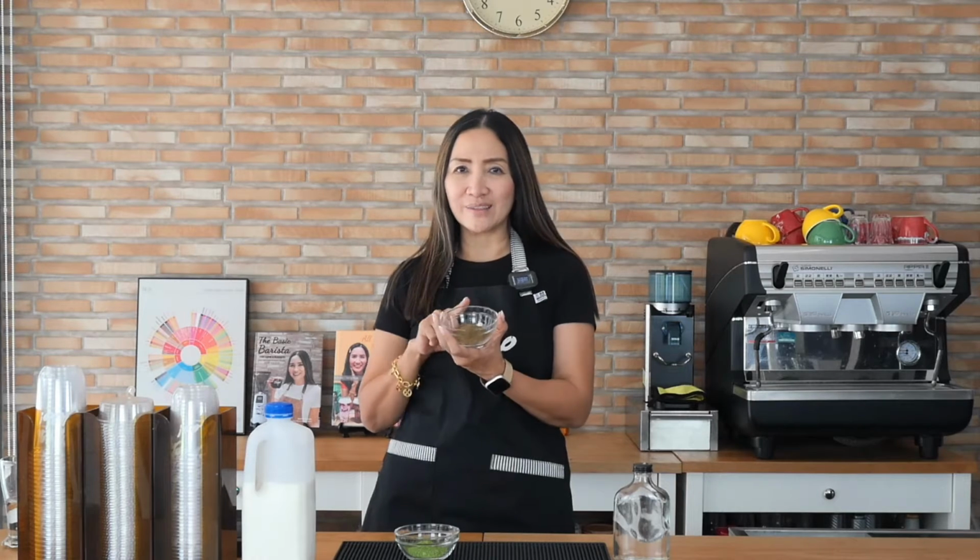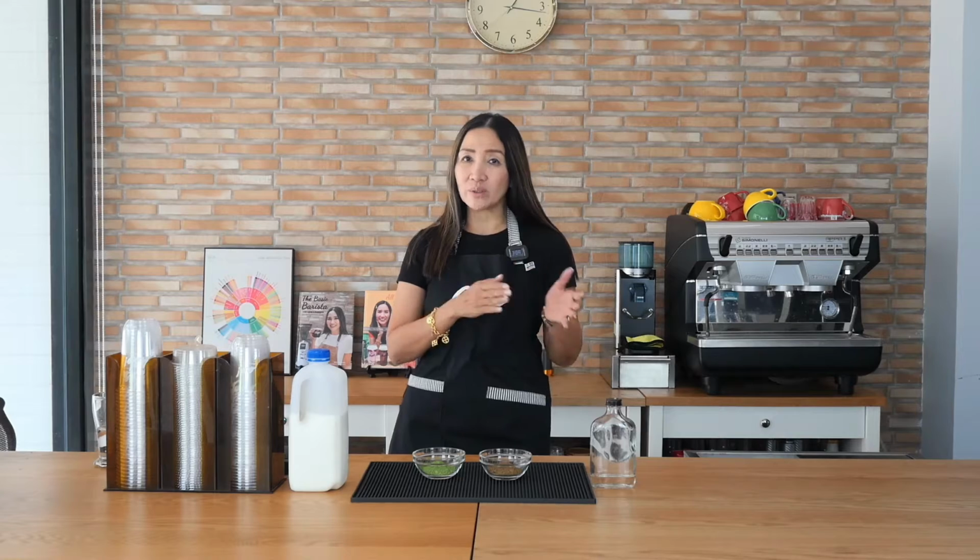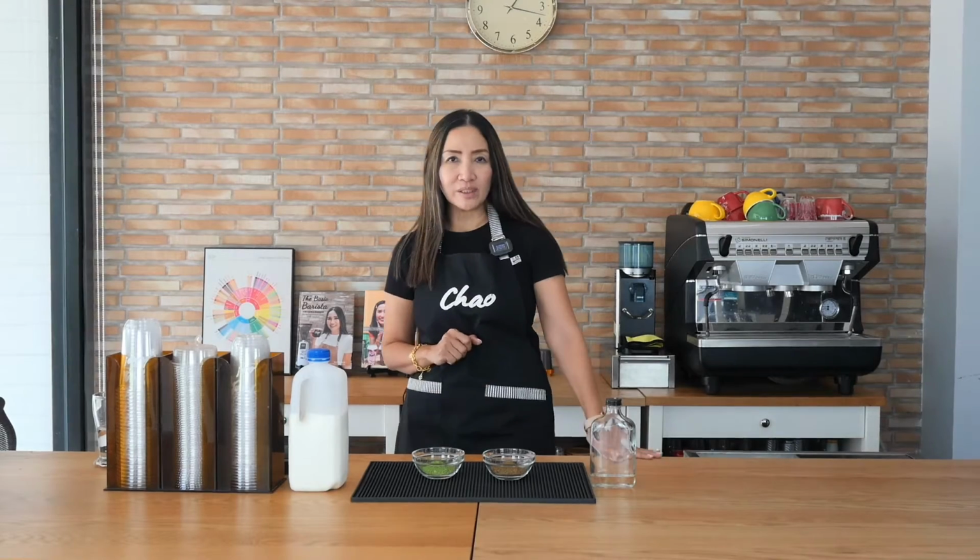So for me, I love Hojicha. My go-to whenever I feel like not having coffee nor chocolate, and this is in between. The process of making the tea latte for both of these is quite the same, but today I'm going to show you two different ways which you can use to make your Hojicha green tea latte and matcha green tea latte.